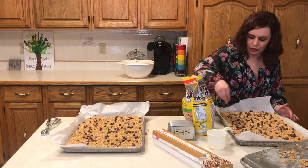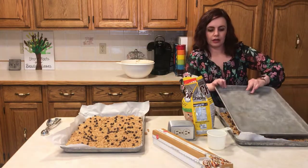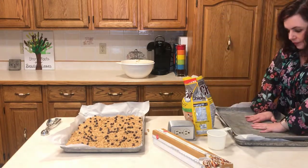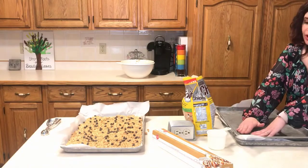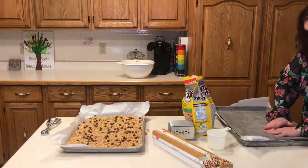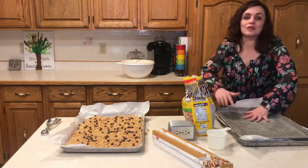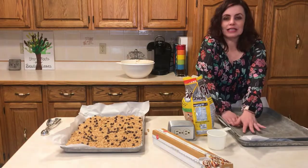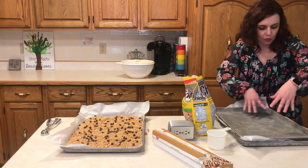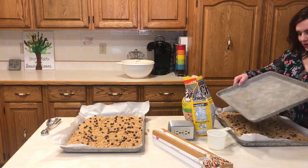And then you're going to grab your cookie sheet again, and we're going to do another press. We want to help secure those chocolate chips into the granola bars. Now, if you've got kids, particularly boys or active girls, this is a step, the pressing down of the cookie sheet, that they love to help with. So make sure you grab them and get their help.